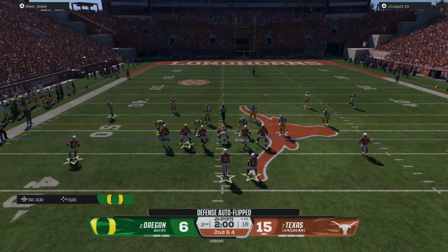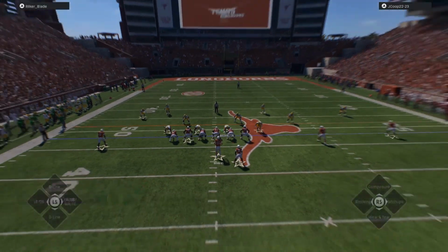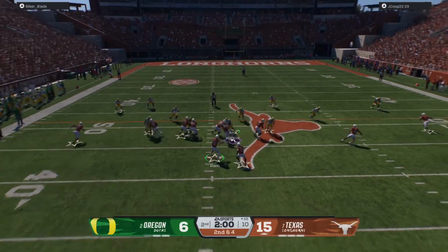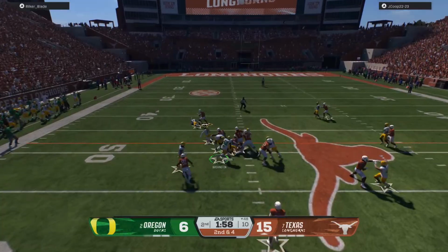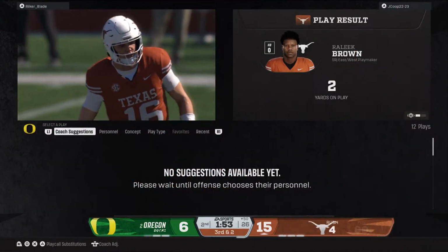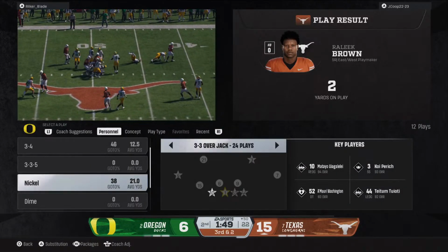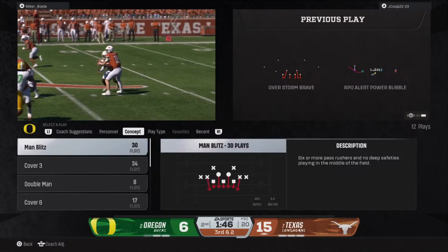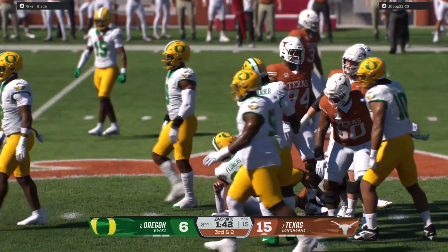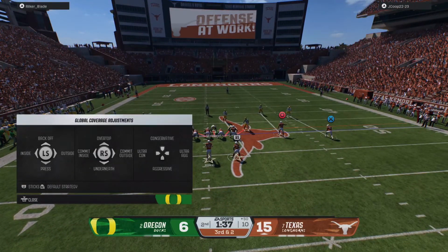The Longhorns in a good spot here with second and short. Running inside, it's Brown, and they'll bring him down after a short pickup. Man, it's really hard to control the running game if you don't control the line of scrimmage. And how about the defensive line doing a great job attacking those guys up front, not opening up lanes to run through. Nice job just nullifying that run altogether. Ball spotted right at midfield as they try to convert third and short.